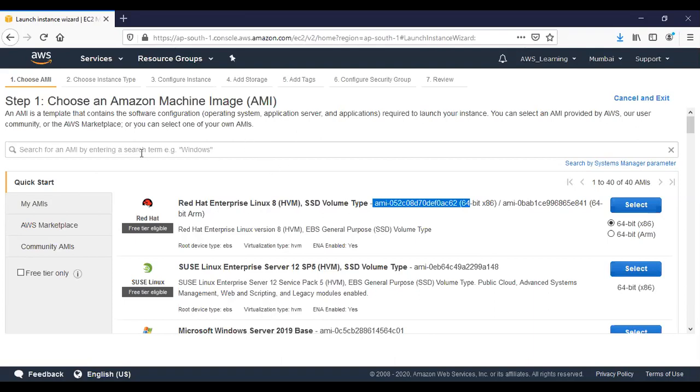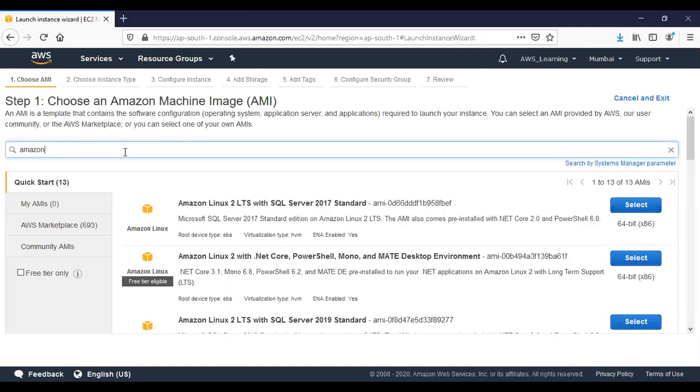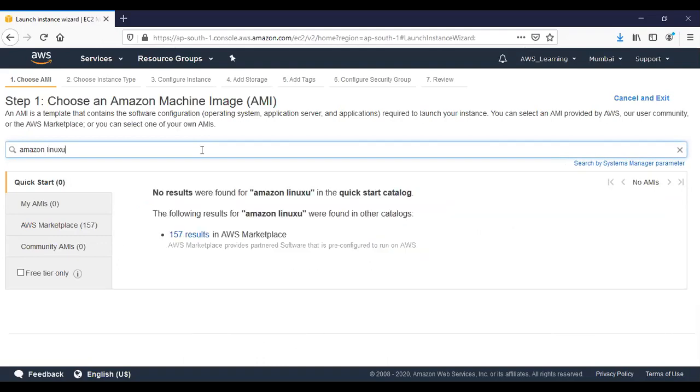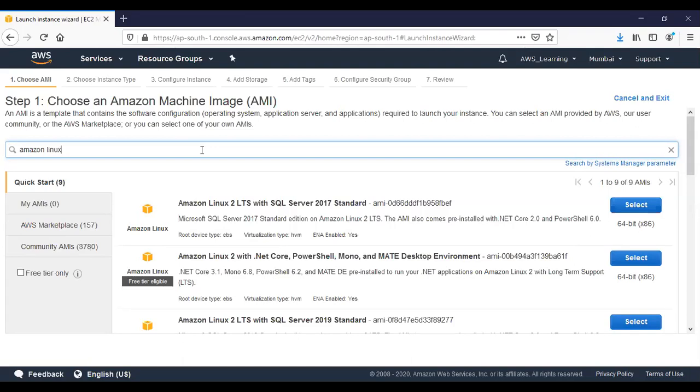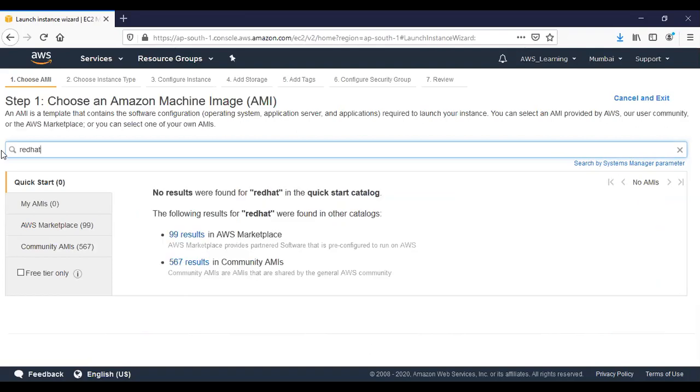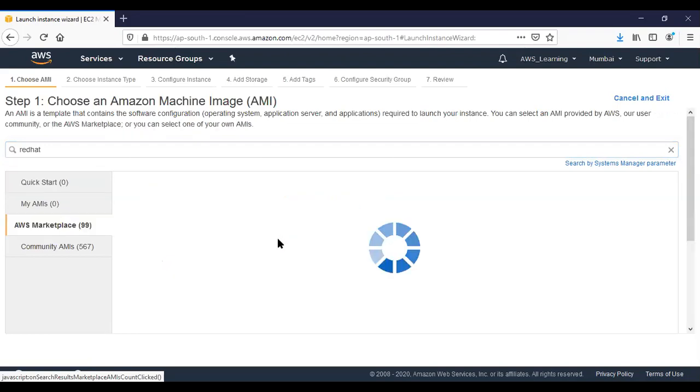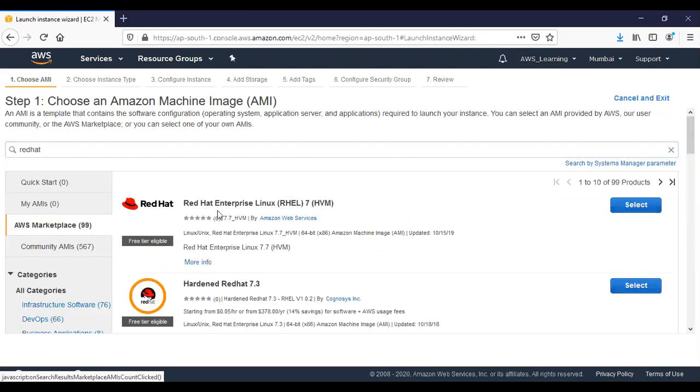So for example, let's say I want to launch my Amazon Linux, or let me just go with Red Hat. In here I can see for Red Hat, there are different versions.